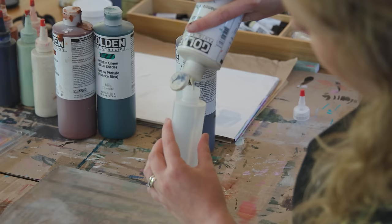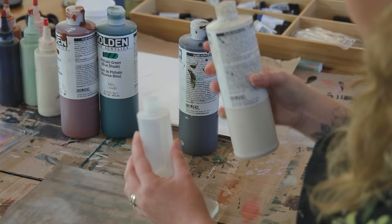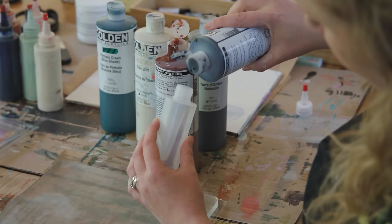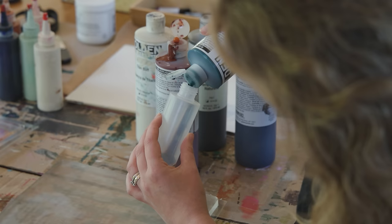I'll just add a bit. I won't fill it up too much because they are a bit big. I wouldn't mind some that are a bit smaller because you go through a lot of paint in one of these. So this one I'm using some Golden Titan Buff, and I am going to add a bit of burnt sienna, and some Payne's Grey. This might end up being a bit of a mystery colour. Might look like I know what I'm doing, but I can't quite remember what the mixture is for this.